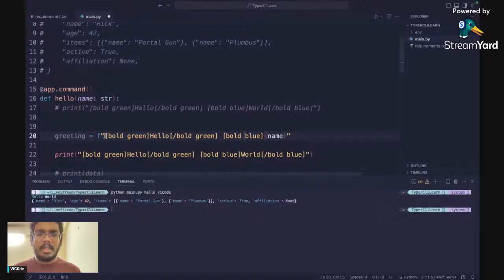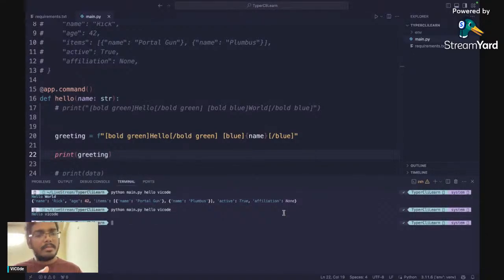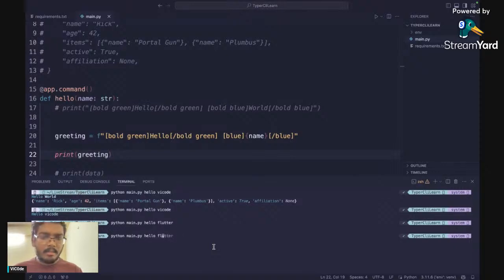And okay, I don't need bold, I just need blue. So we need to close blue. And what happens if I just call greeting here? Will it work? Let's try it, and it works. So if I change name to Flutter, it will say hello Flutter. And if I say Node.js, it will say hello Node.js, and it's formatted.